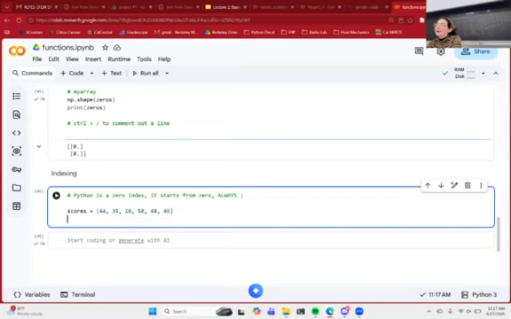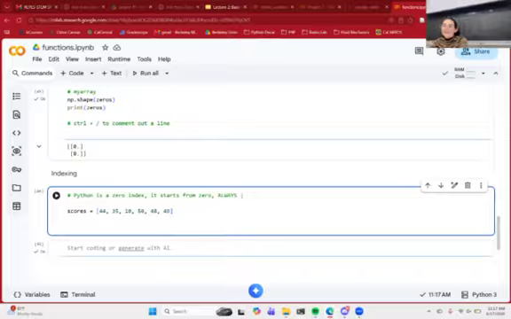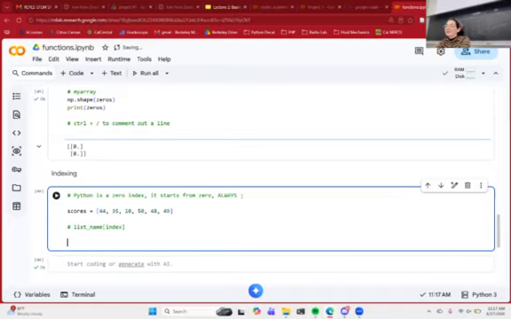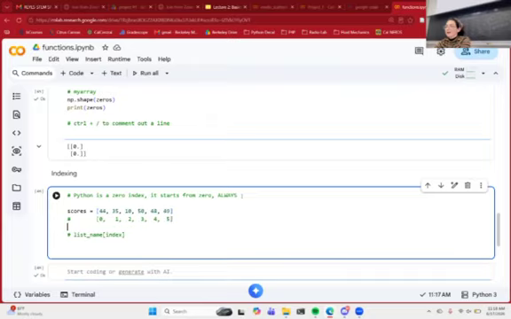If we want to access part of that, the way you have index syntax is you have list name, and then you have brackets, and then you have index. And index is the number that you want within the list. So if I have a ghost list right here, the same list would be 0 index. This one is 1, 10 is 2, 50 is 3, 48 is 4, and 49 is 5.